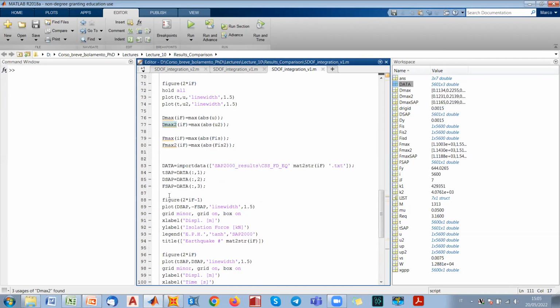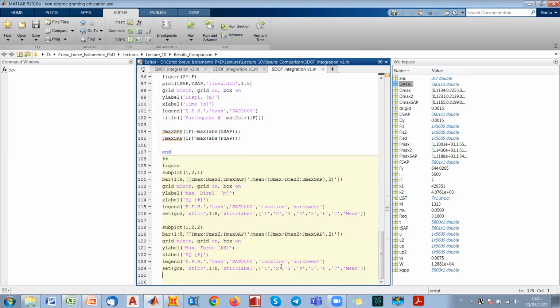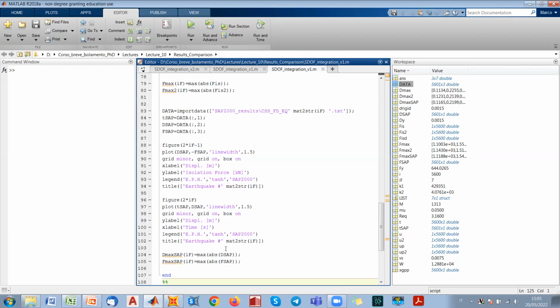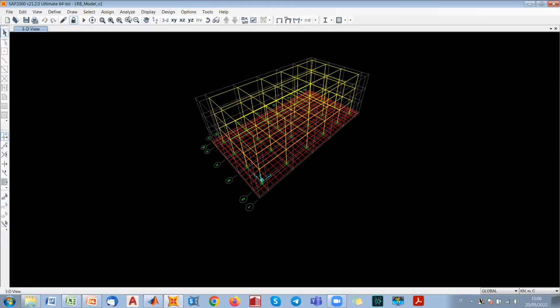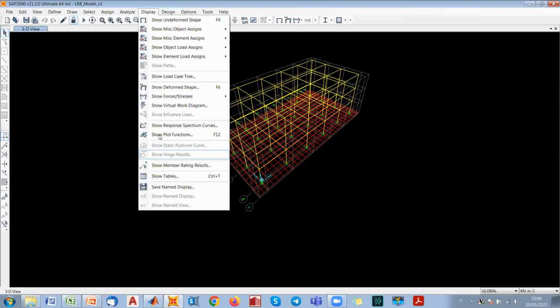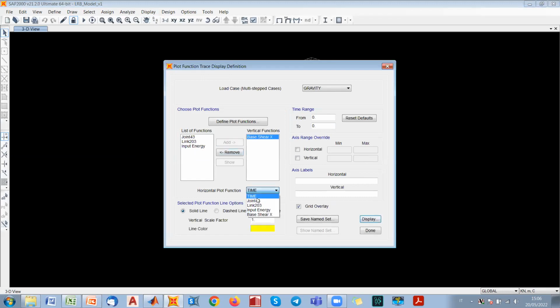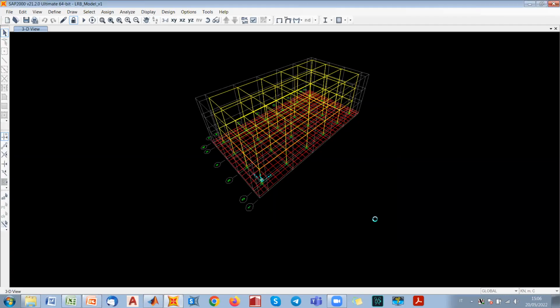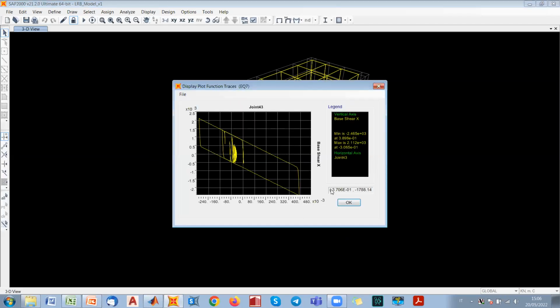We will just copy and paste the definition from here to the last, because for lead rubber bearings we had just one strategy, because we have elastoplastic behavior. So now we have to store results and look at base shear with respect to displacement. I just want you to see the maximum displacement event. This is the overall behavior that we already observed for earthquake 1, and this is also implemented for all the other earthquakes.